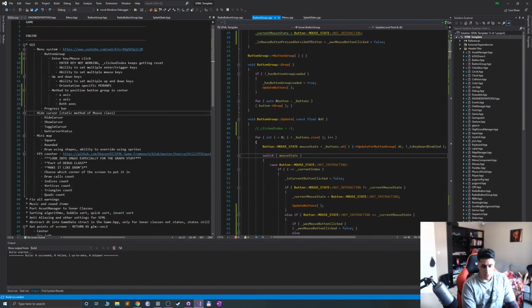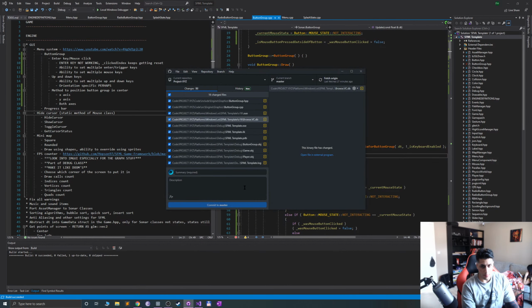Okay, I'm going to wrap up for today and commit the code. So, button group: I got the clicked fixed, broke the enter key in the process. Will fix tomorrow.